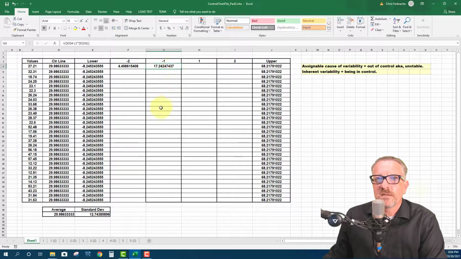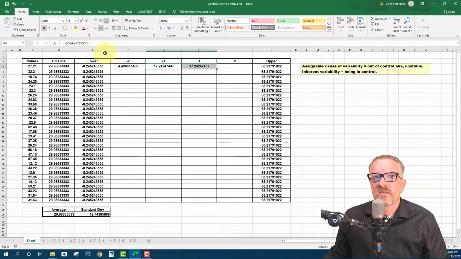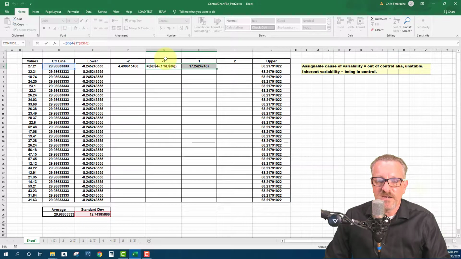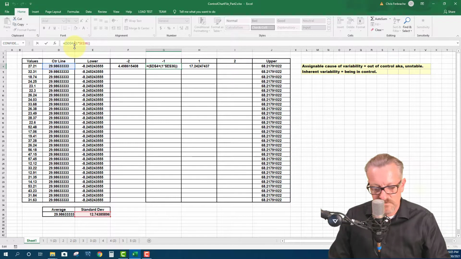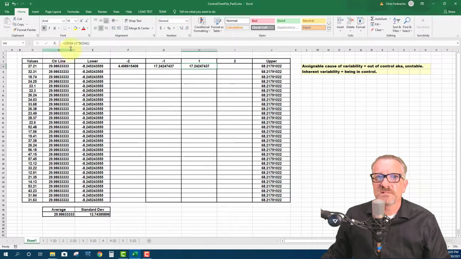And so now it's 17, and then I'm going to do it one more time. In this case, this is going to be plus 1, or 1 standard deviation above. And so what we're going to be changing is the negative to a positive. So that'll give us the 1 above. Oh, I accidentally changed the wrong one. This happens to me sometimes when I'm pulling these across. Okay, enter, and this one needs to be positive.